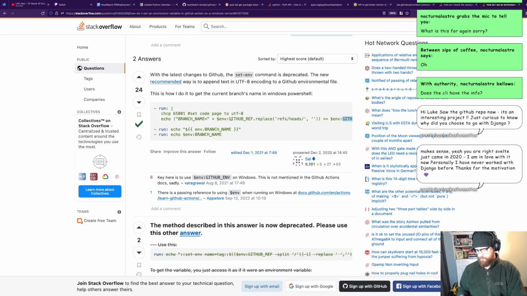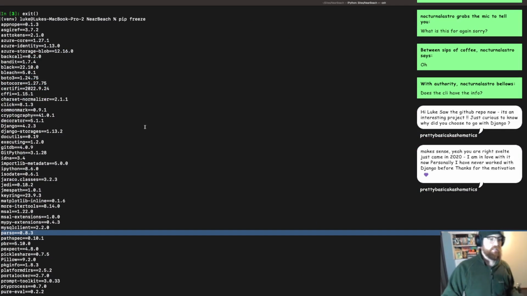So I could probably use this to get what I need, because the version itself will be contained in the NearBeach file, which we've just installed. Okay, let's figure this out.